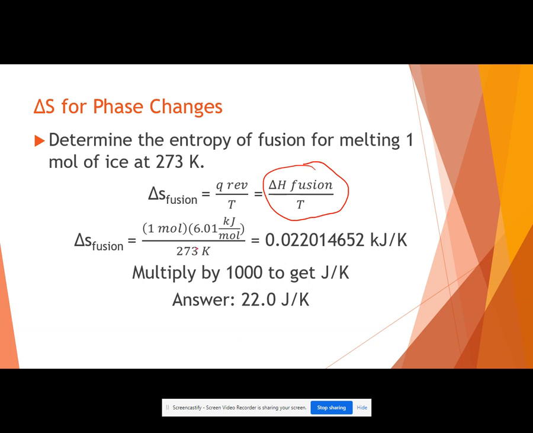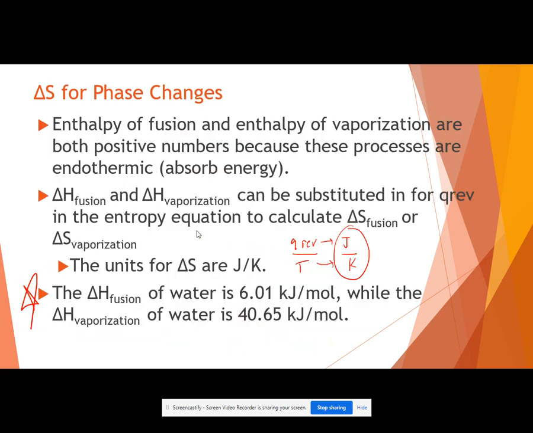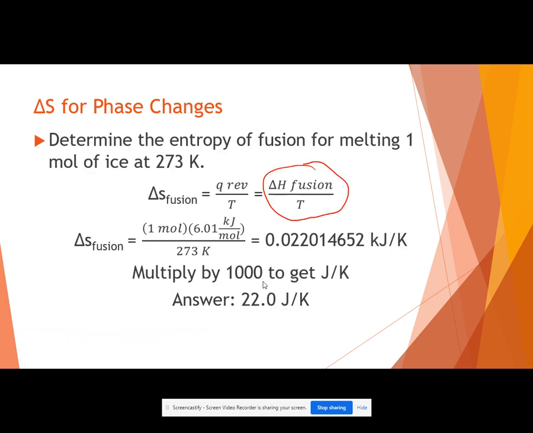So here we look at our delta H of fusion. We have ice, which is water, so we have to look back. Our delta H of fusion is 6.01. Where did we get that value, Ms. Chastain? Well, this was one that I asked you to star down for water, 6.01. Okay. So we plug that in, and that's in kilojoules per mole. Then we plug in our temperature and make sure that it's in Kelvin. Here it's in Kelvin, so we plug in that 273.